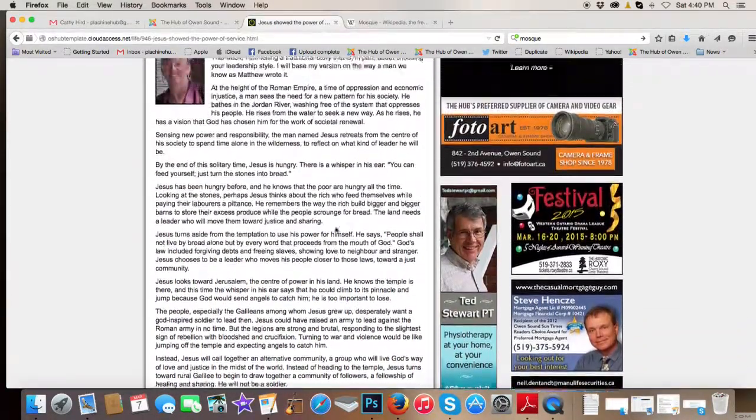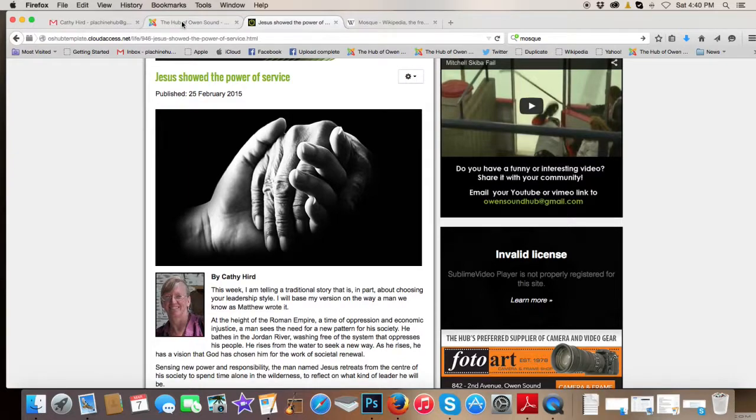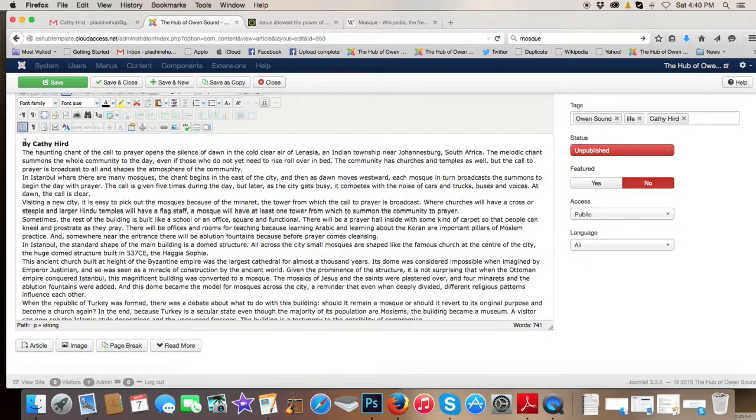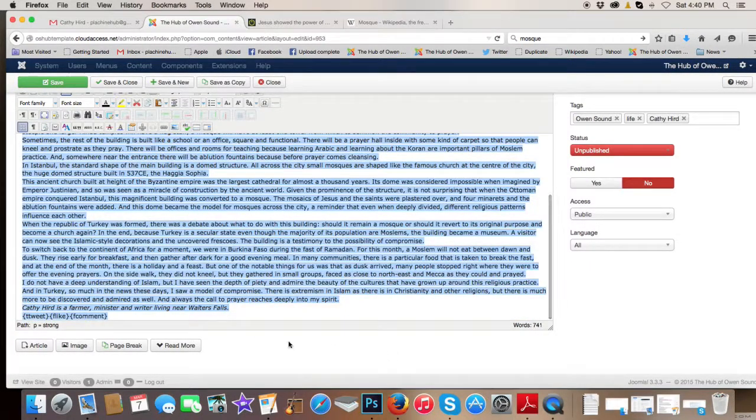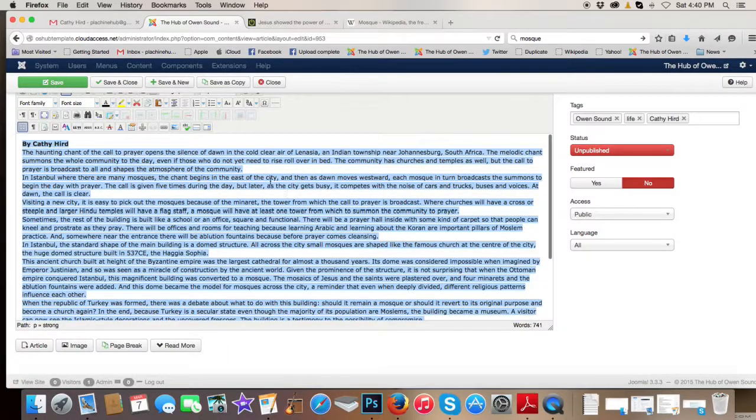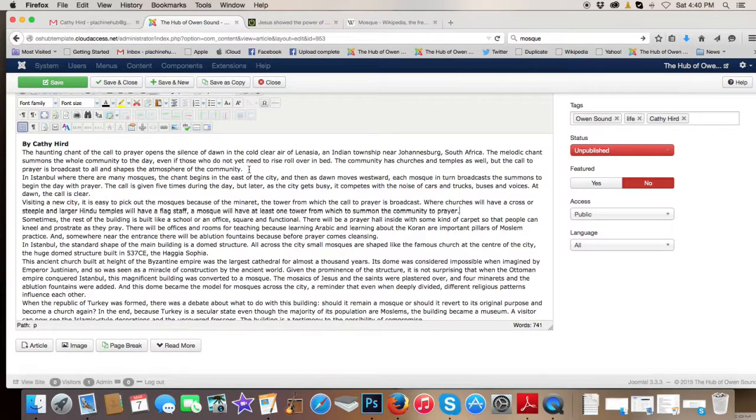So in order to put that read more button in, we're going to copy all that text, and I'm going to press Command C on a Mac, which is going to copy all that text. And I'm going to count 2 or 3 paragraphs down, depending on which article it is. I usually do 3. So here's 1 paragraph, 2 paragraphs, 3 paragraphs.